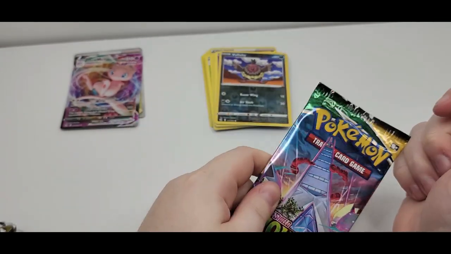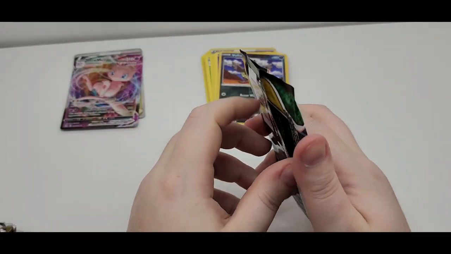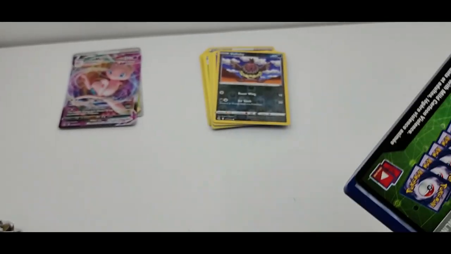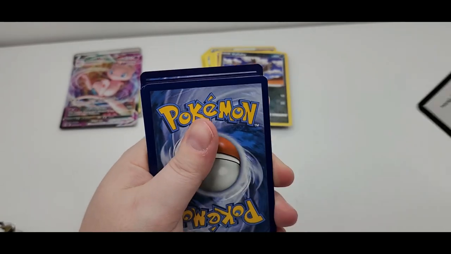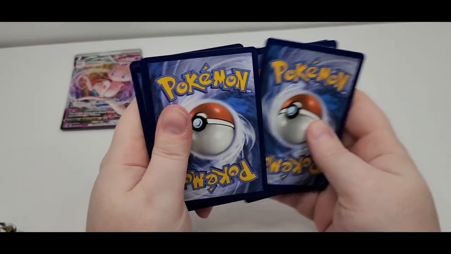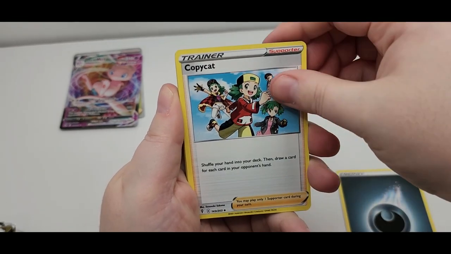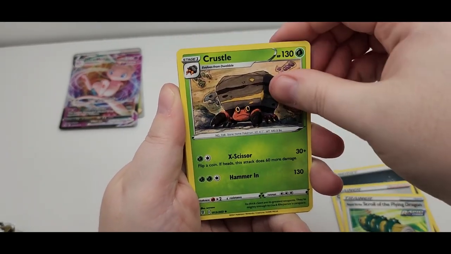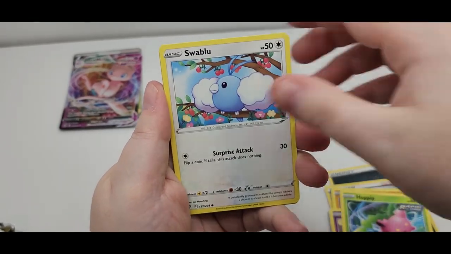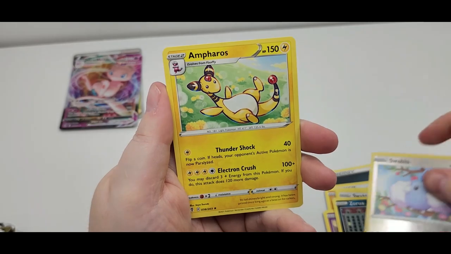Watch me get... Okay, never mind. Is it Evolving Skies? No, I don't remember what set that Duraludon's out of that we got. Or the Rayquaza. There you go. Four, two is a front. Boom, boom. Alrighty. Dark Energy. Copycat. Scroll, Crustle, Roggenrola, Wobbuffet, Hoppip, Swablu, whoop, Zorua, Swablu again, and an Ampharos.